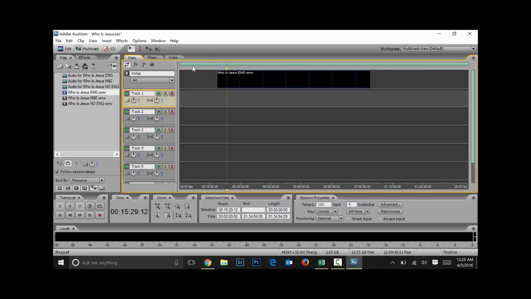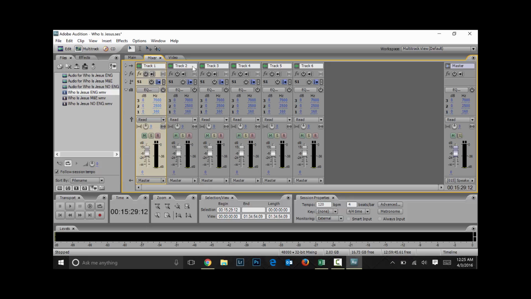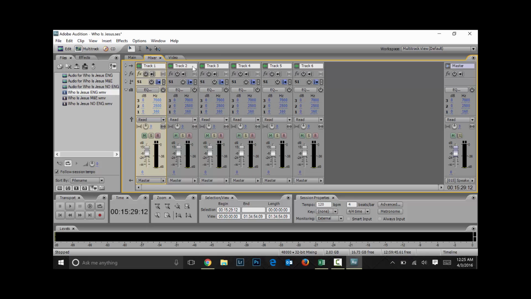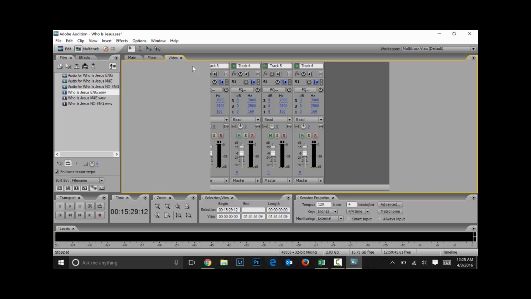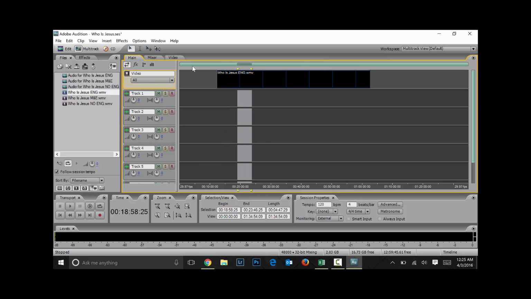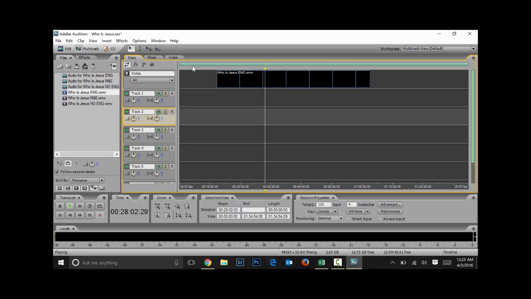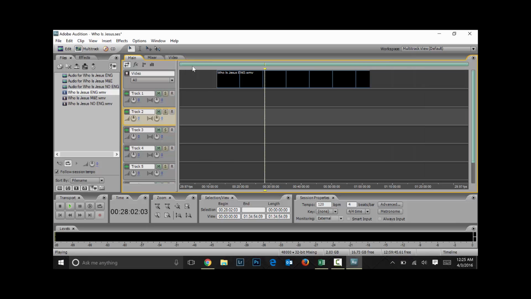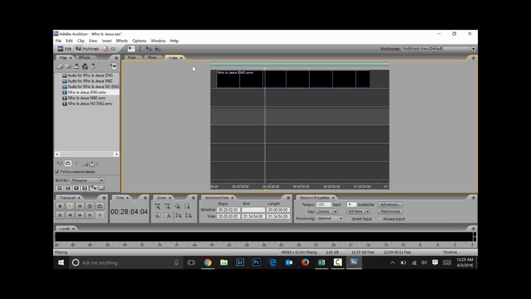So I've got a main window, I've got a mixer, which is just the main mixer for all of those different tracks. All of these that you see here are just put in a vertical column form here. And then I've got a video, and it's just needing to update there. If I were to move my mouse to here and start to hit play, you'll see it's playing. There's no audio. If I go to video, in theory, that would be playing there. So that's what that does.